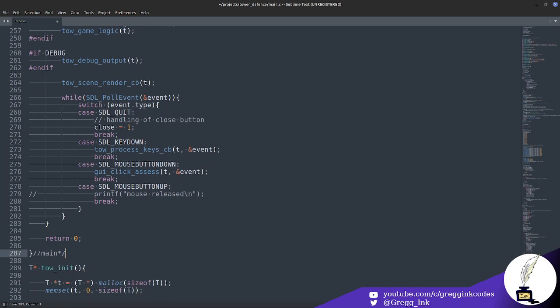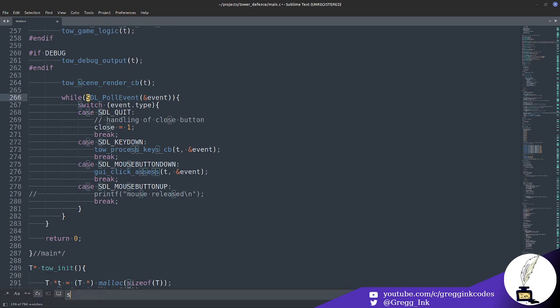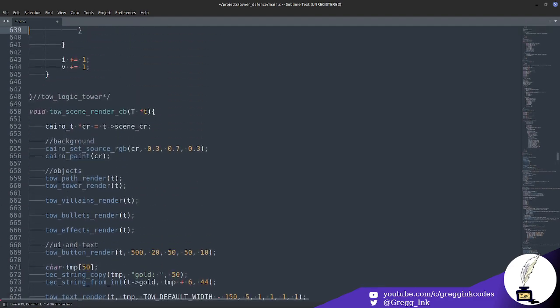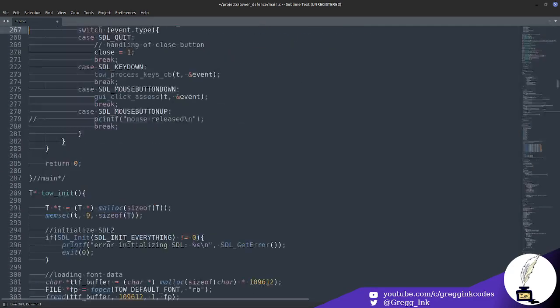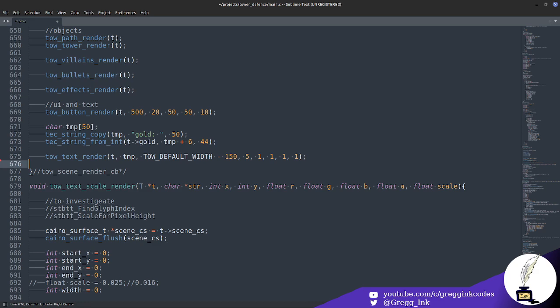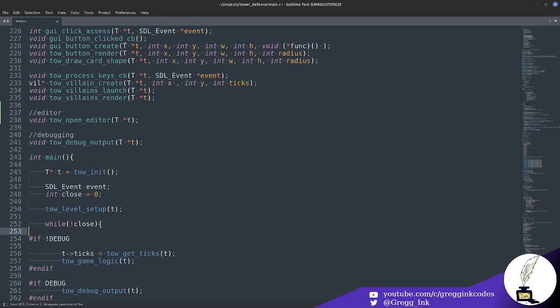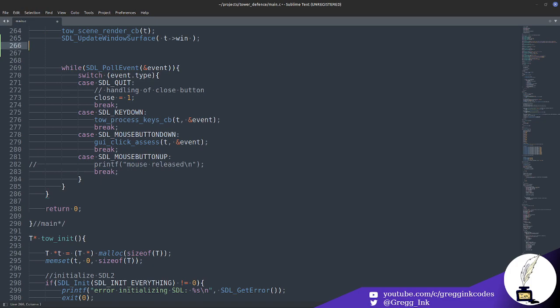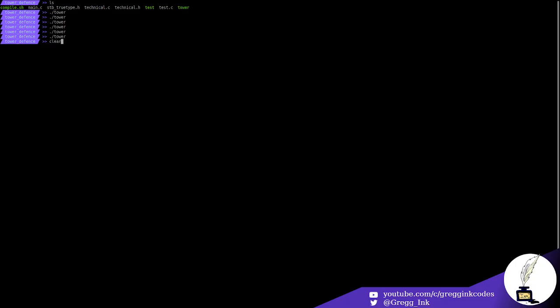But, yeah, tau scene render. Here it does an SDL update, which I feel is not exactly where that belongs. It's not the worst for it to be there, but it doesn't feel right there. So I'm gonna put that here, and that should make no difference. That should work just the same.